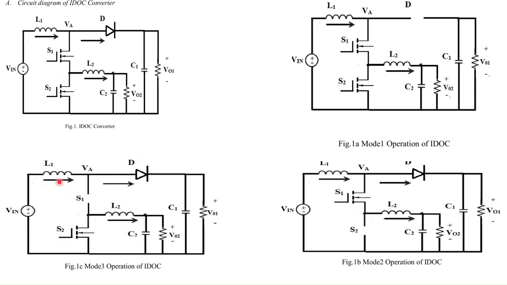In mode 3 of operation, S1 is switched on, there will be no current flowing through this loop, and both L1 and L2 will be discharged. The L2 will be freewheeling through switch S2, which is switched on during this period, and as mentioned before, L1 and L2 will get discharged and the output can be taken at VO1 and VO2. If you have noticed, in all the modes of operation there will be a continuous draw of current from Vin. There won't be a stop and go of the current.